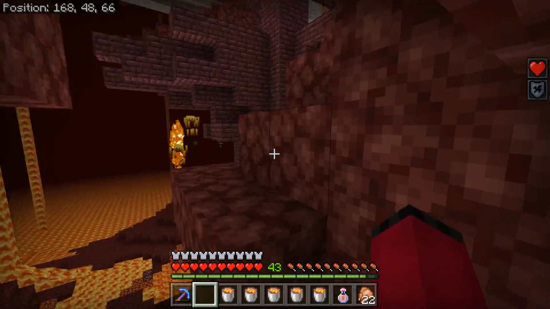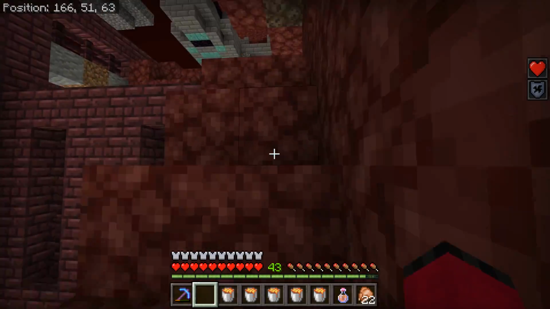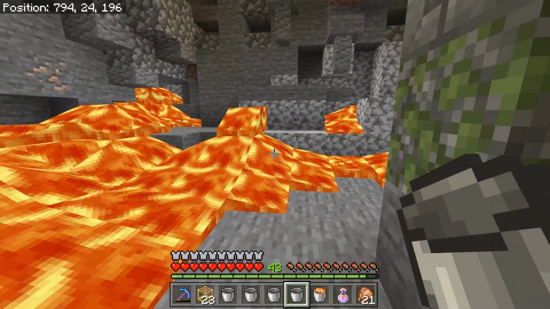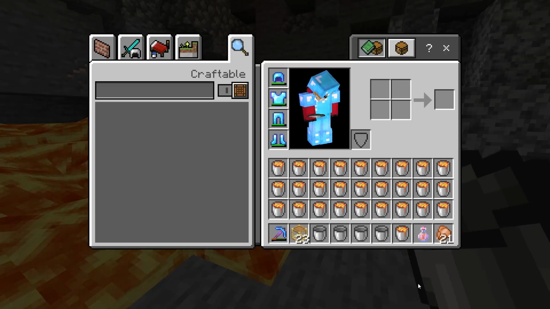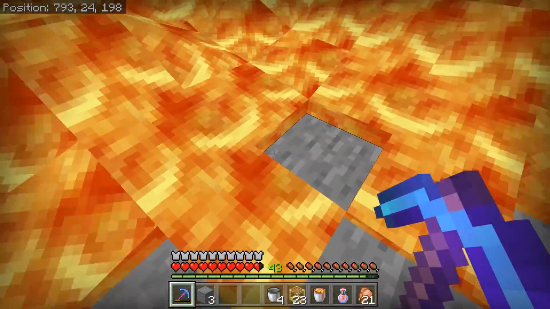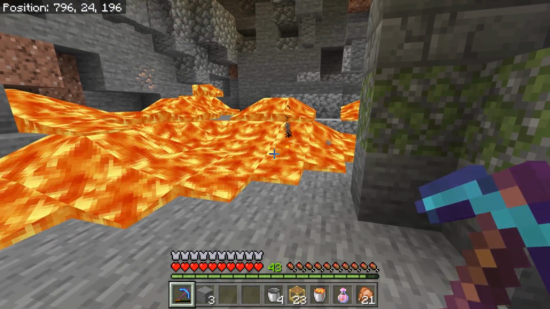No, blazes. Go away. Go away, blazes. Go away. Ow! Stop it. I've got fire resistance too, you know. I thought it would flow like water. Why doesn't it flow? I don't understand. Ah, now it's flowing. Now it's flowing. I'm on fire. I'm all right.